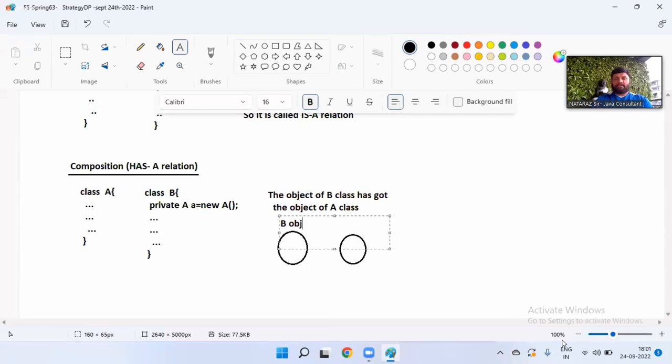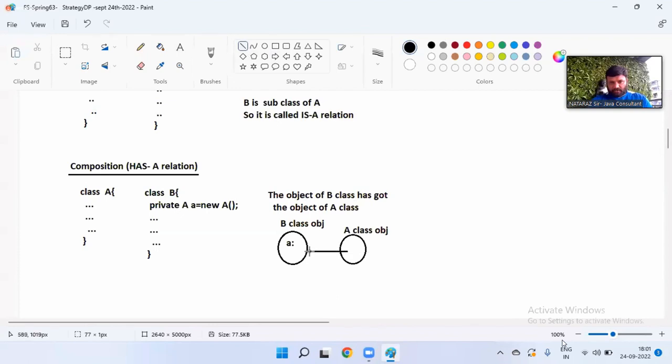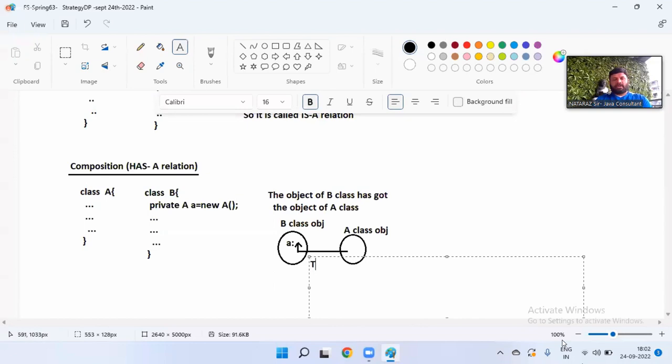The B class object contains property A, and it is linked to the A class object here.